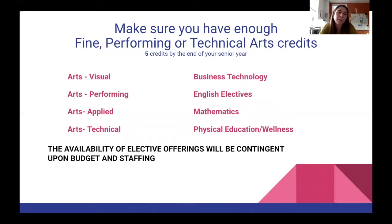Performing arts is any of the music and theater classes. Applied arts would be the newspaper editing and management course, yearbook, or the TV media arts exploratory course. Business technology is all your business courses. Arts technical covers any and all career, vocational, and technical engineering classes. English electives would be journalism, yearbook, or speech. Math courses would be computer programming and computer science classes. And for the PE and wellness requirement, that's your child studies and PE course.